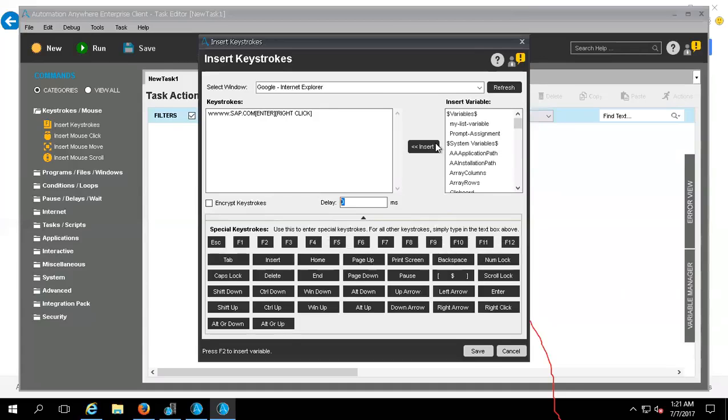Variables we will be discussing later. Variables are basically dynamic value entries. If you want to make some changes in your script dynamically, this is static, right? This is static, nothing but hard coding. Static values we have entered, but that value I would like to have dynamically, then we will go for using the variables.